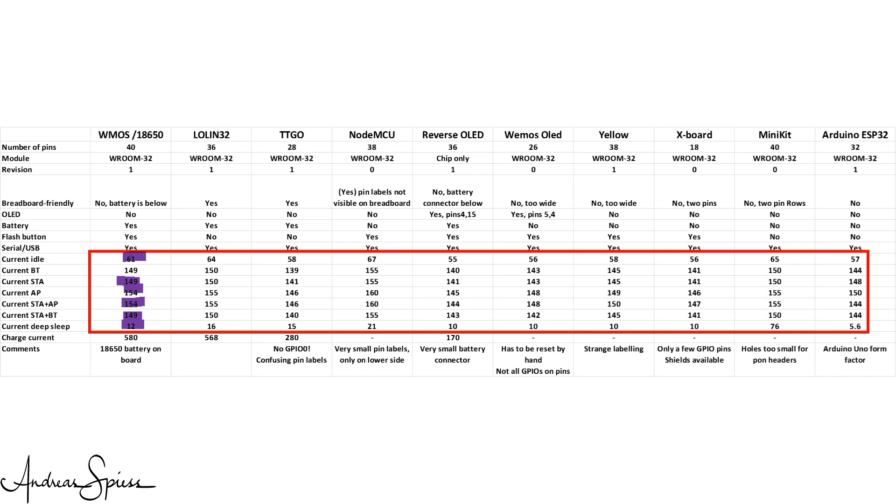This has nothing to do with the ESP32 chip itself, as we will see later. As with the ESP8266, development boards are not optimized for low current consumption. All in all, the currents used by these boards are about double compared with the ESP8266. The charging current at the USB connector of this board is around 600 mA, which is okay even if we subtract the 150 mA used by the ESP itself. The battery will be charged in a few hours.